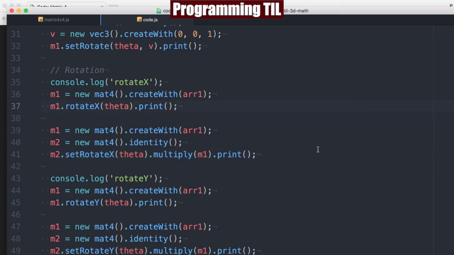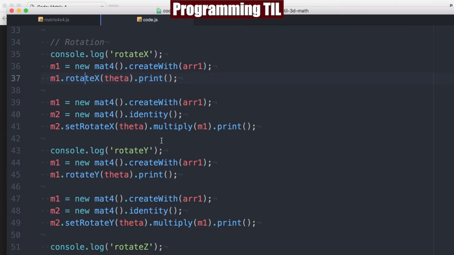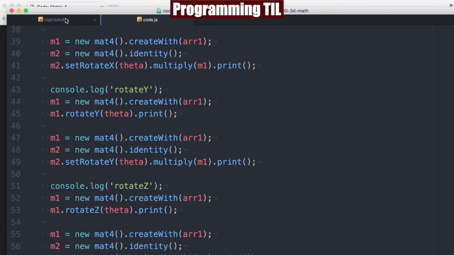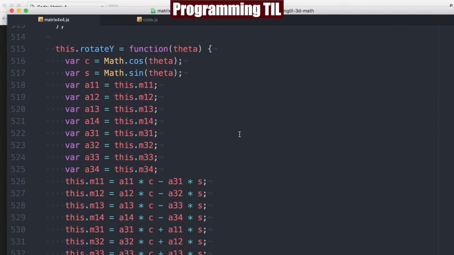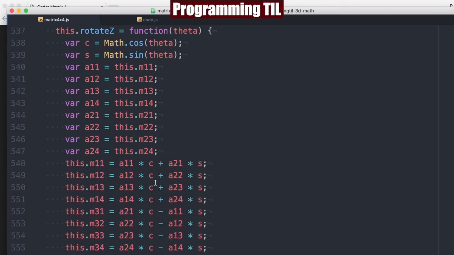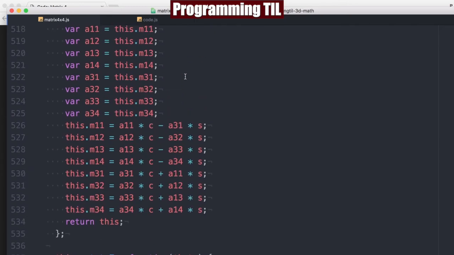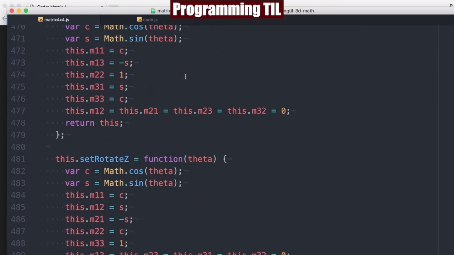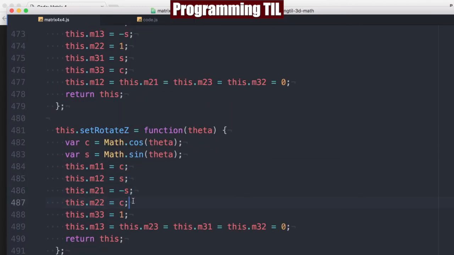So it's just kind of shorthand notation, and it makes things a little bit simpler. We're doing the same thing with rotateY as well as rotateZ. So you can scroll down and see these values here and these values here are derived from the same formulas that we derived in episode 11 to determine the rotation matrices.